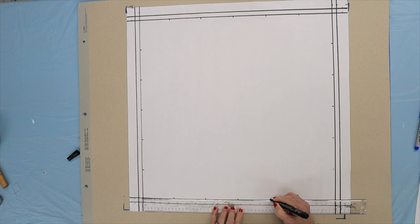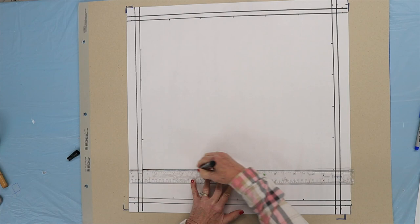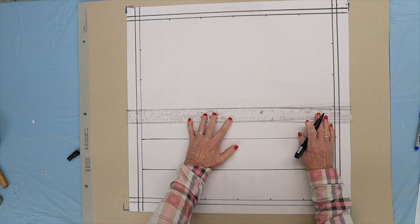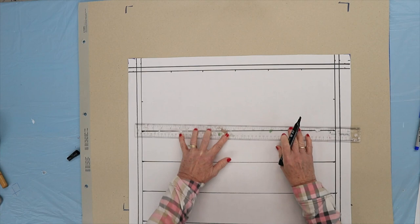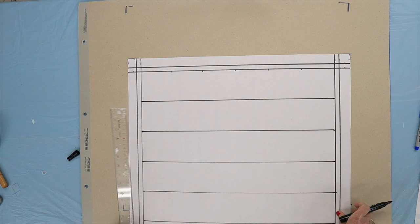Okay, now we've got all of our tick marks made, and we're going to draw our pattern. We're going to draw our grid for the pattern. So we're going to end up with our six blocks. Pull it down so I can reach it here. See, I've got everything in the world marked, so I'm trying to keep you in the camera this time. And I think I figured out the lighting. You know, it'll only take me 100 videos to get this right.